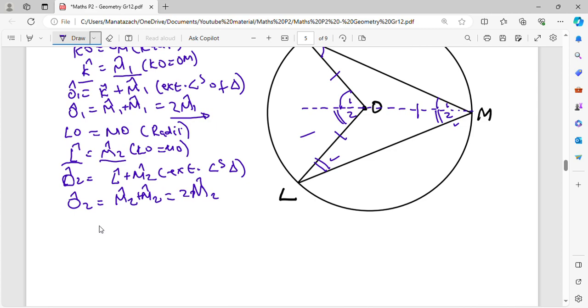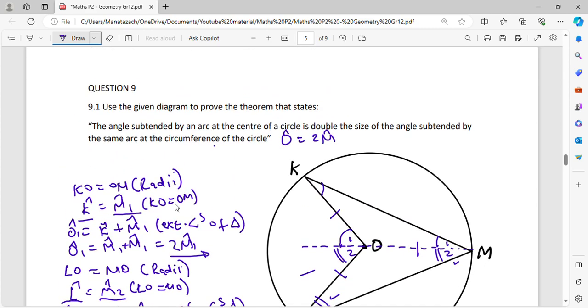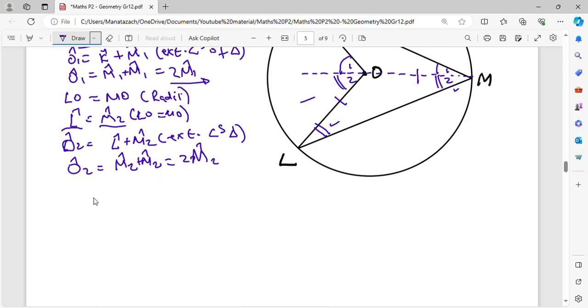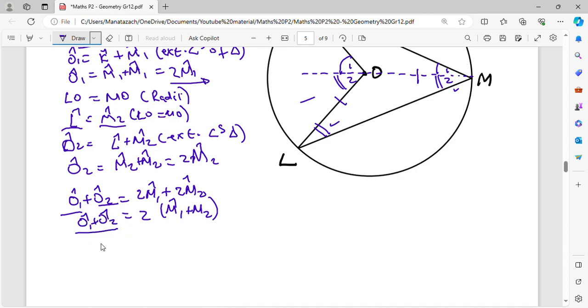Now angle O, right? Remember what you're supposed to prove. You're supposed to prove that the whole of angle O is equal to 2 times the whole of angle M. So let's write angle O in terms of angle O1 plus angle O2. It is equal to, let's replace O1 by 2M1, and then O2 we've established is equal to 2M2. Here we can take a common factor of 2, then you'll have M1 plus M2, right? So we can replace this and say all of that is angle O and all of this is angle M. Then we have proven the theorem. This is the proof.